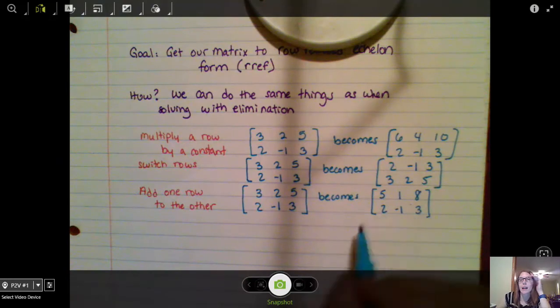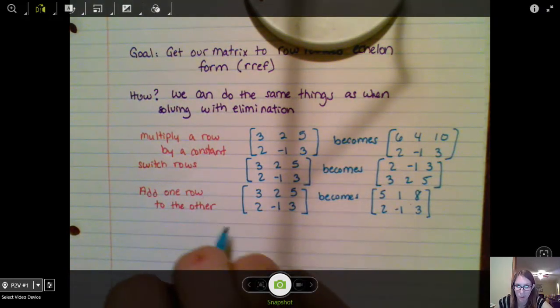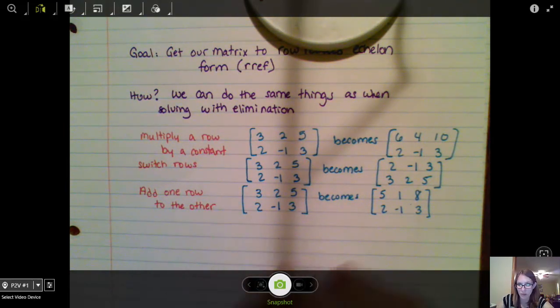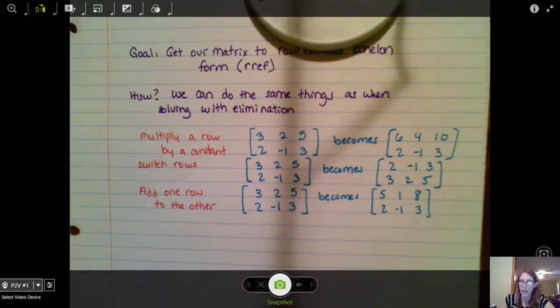This adding one row to another with matrix operations is different from what we're used to with our system of equations, but this is just one of our rules with matrices. That's how we add our rows together with a matrix. All right, so we will use this strategy in our next example to solve a system using matrices.